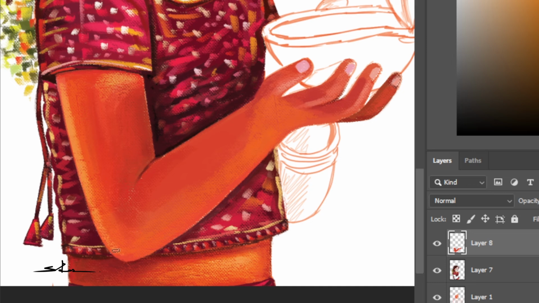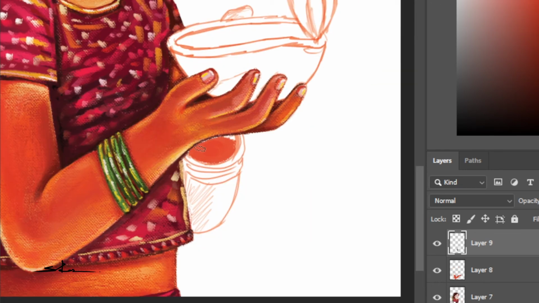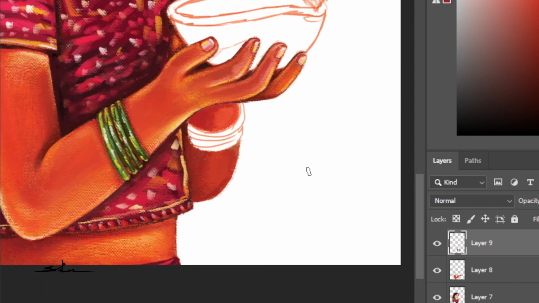Rather, if you use a brush with pen pressure on, it gives you certain variation which looks more naturalistic and kind of traditional in terms of its look. So I prefer that because that's my style of working, and thus I didn't use any selection tool in order to put the flat color. I always try to use the brush, because even the slightest variation makes a whole lot of difference in the overall look of the thing.